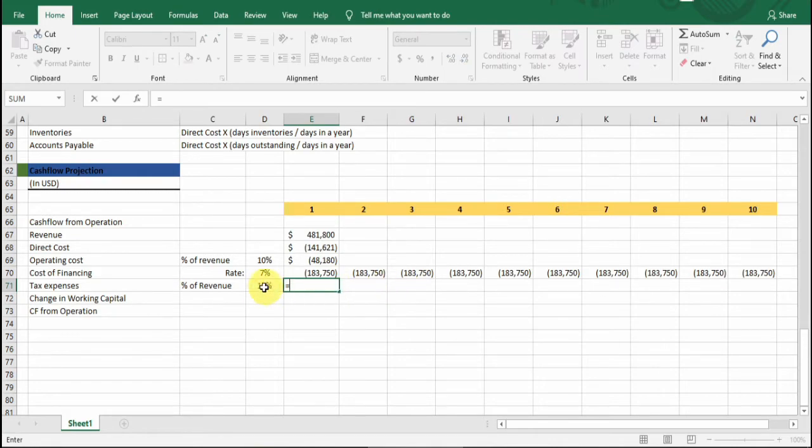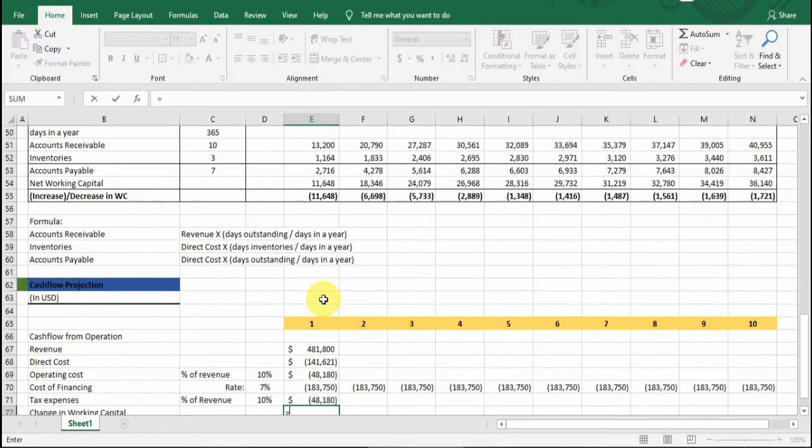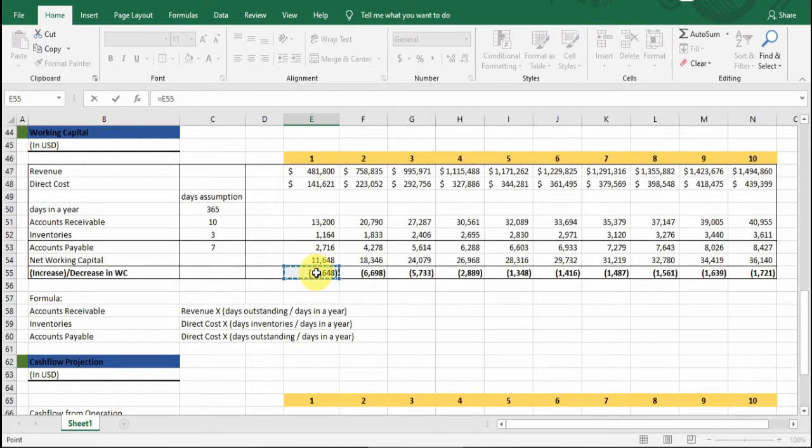Click F4 button twice to lock column. Don't forget to include increase or decrease on working capital that we have made before.